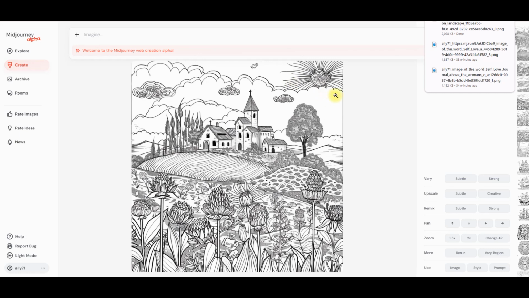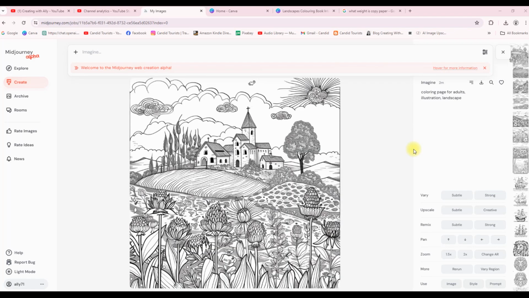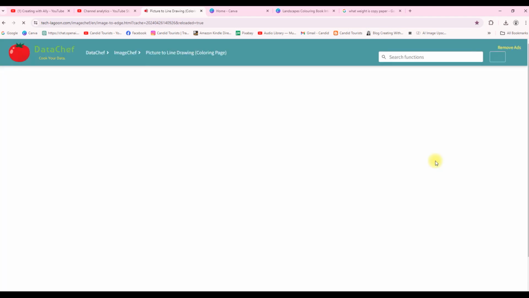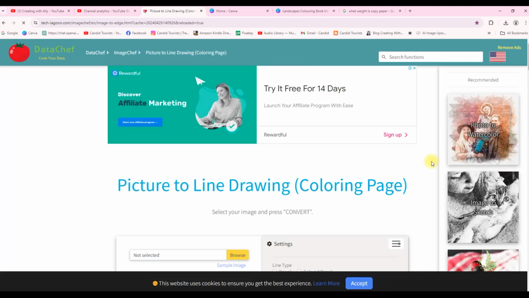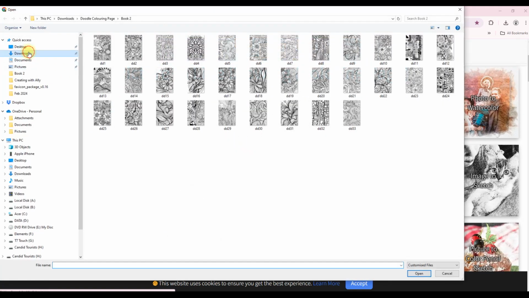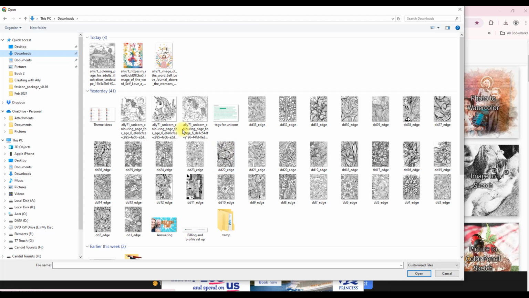Now, after I have downloaded that page, I am going to select a piece of software that I use. Okay, so that piece of software is called Picture to Line Drawing. And I'm going to browse and find that picture in my downloads.